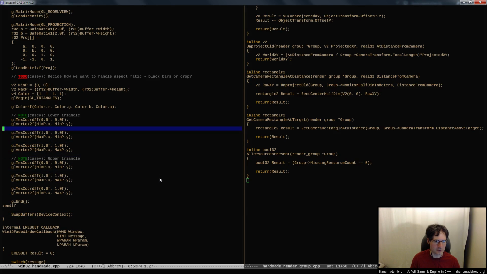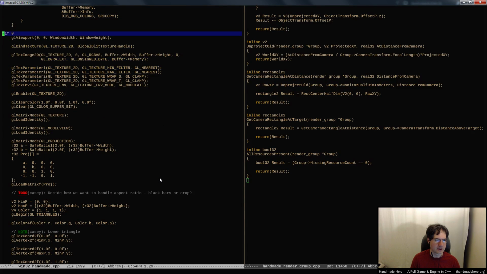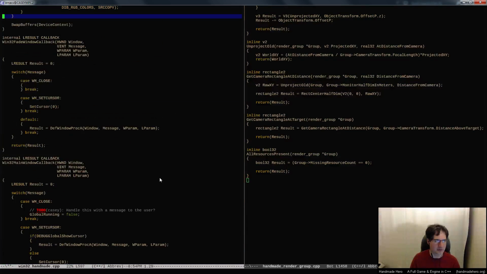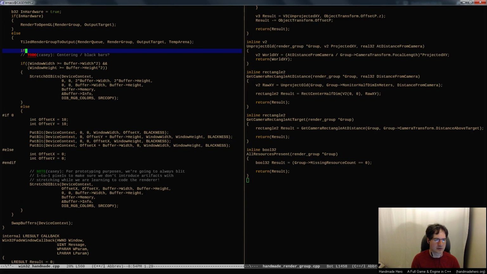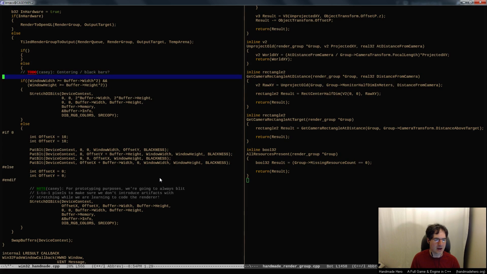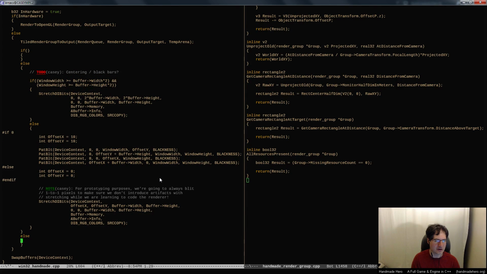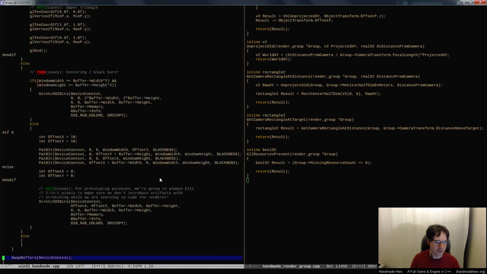We don't really need this code anymore. We can pretty much get rid of it. This was just the stuff that does the blit, right? And I don't know that we super care about that. We could, if we wanted to, still do this part, I guess. I mean, we can certainly just save it, just because why not, I suppose. And this would be some alternate path. So you basically say, okay, we do tiled render group to output, and then there's another if statement here, which is like, how did you actually want to display the software renderer? Did you want to display the software renderer through OpenGL or not?